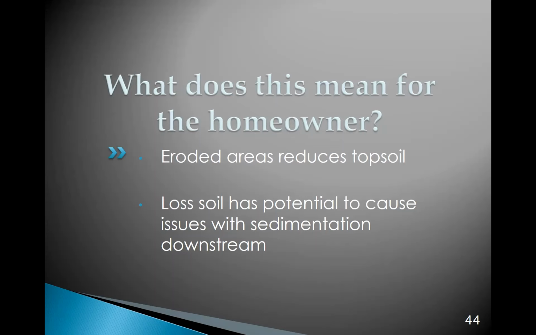Or if you're in a community, for instance, if you get erosion off of your property, let's say into the street, it goes into a storm drain, and then there's a stormwater basin. If that stormwater basin is a detention pond where it detains it, then that water will pass on through over time, but the sediment's going to reduce the volume. And then the HOA or the community is going to have to remove that sediment out of that detention basin so it can hold the water that it was designed to.